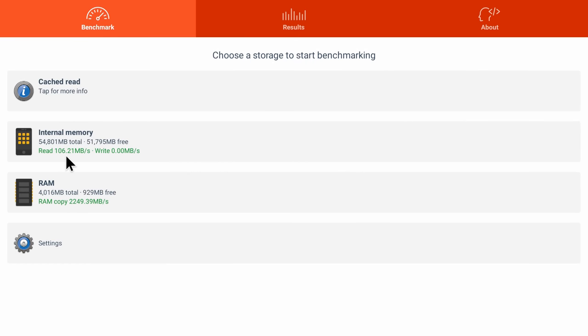For the record, I had to sideload most of my apps because they weren't available on the Play Store, and the first benchmark score I have is the results from the A1 SD Bench app that measures memory and internal storage read and write speeds. The results show that the X3 Mini has a RAM copy speed of 2249 MB per second. The internal storage has a read speed of 106 MB per second and a write speed did not give a reading. These results are not what I expected, with the RAM copy speed in the low 2000s.